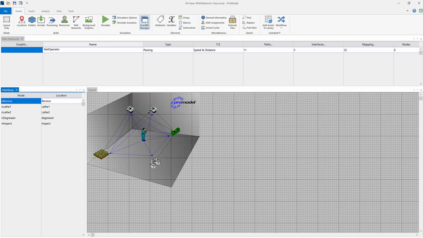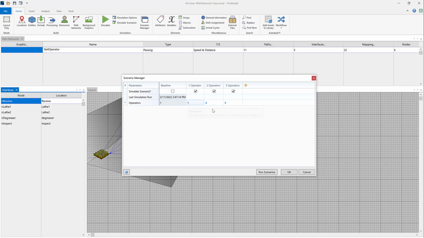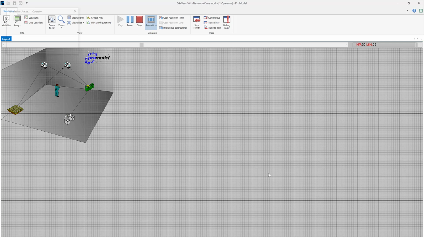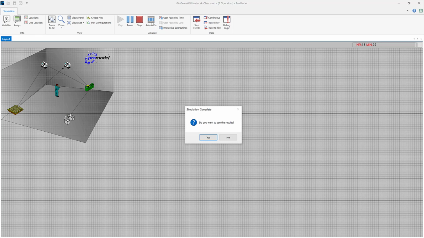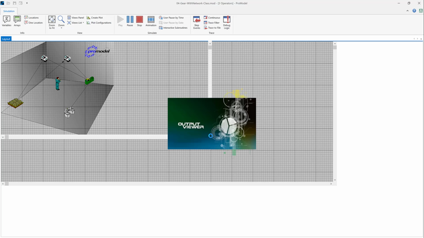Okay, again, let's stop the animation, and I'm going to say no. Now we can go into Scenario Manager, which still has the 3 scenarios that we described. So, and then we can run scenario. Then it's going to run the simulation along the network path with the 3 possible number of operators. So now let's look at the results.